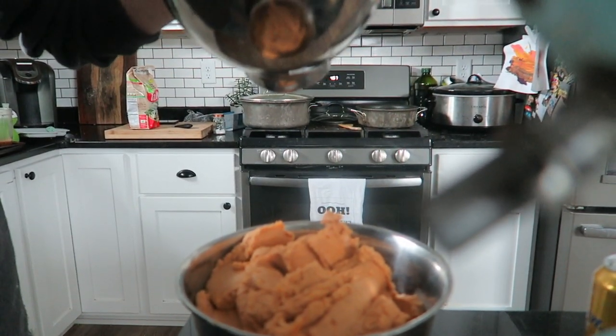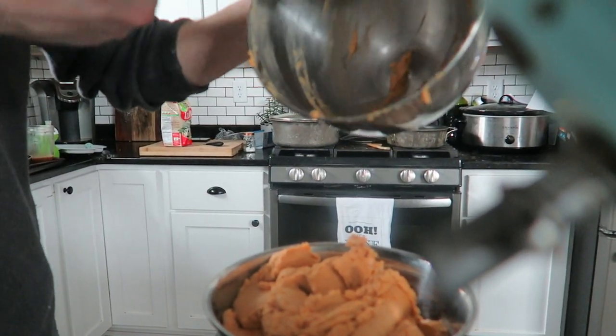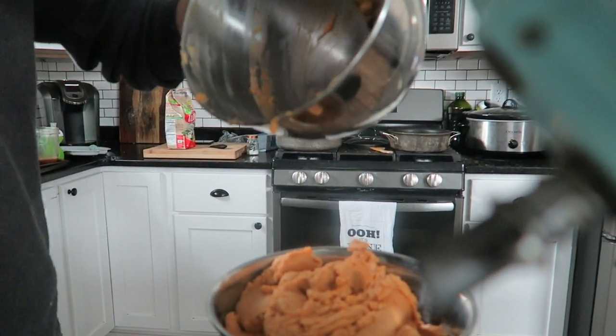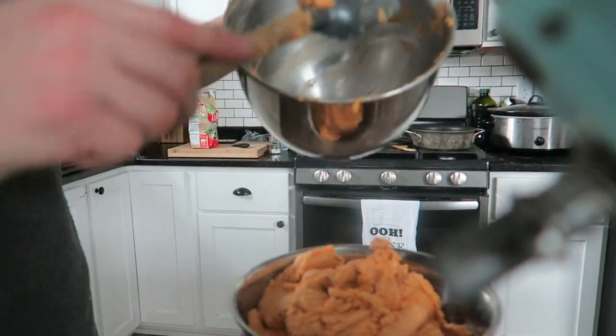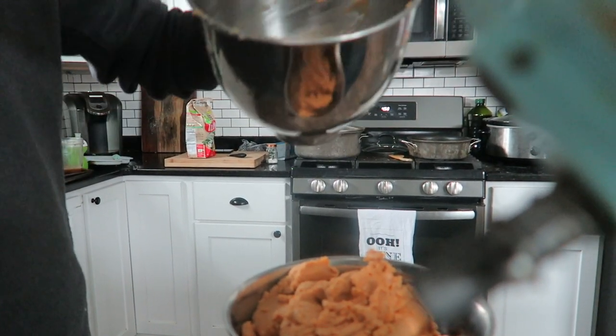Anyways, we're clearing this out because we're gonna need the mixing bowl to shred up the pork and mix it with the chili sauce to get everything thoroughly mixed together. We just like to use our mixer, so that's what we're doing right now.